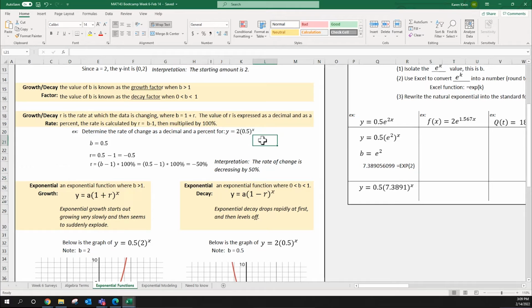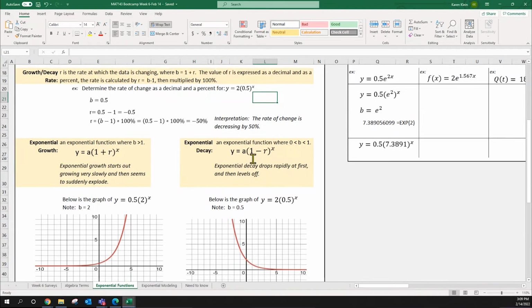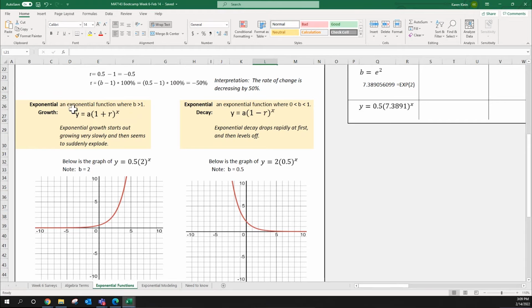I know there's a lot of definitions here. It'll make more sense when we start looking at some physical examples. All right, so what do the graphs look like? If we have an exponential growth, you're going to see a graph that is trending upward. We call this an increasing graph. You'll notice that the exponential growth starts out very slow and then it rapidly increases, or suddenly explodes, the way that they listed it in our Desmos activity. So using that example up above where my base is 2, we see an exponential growth.